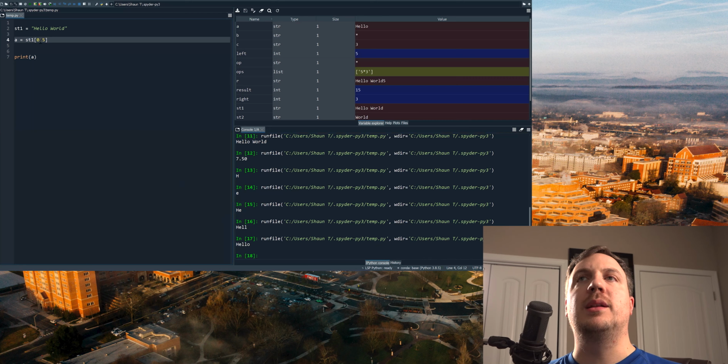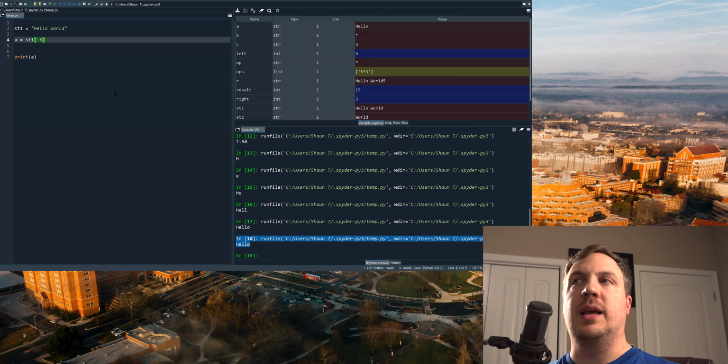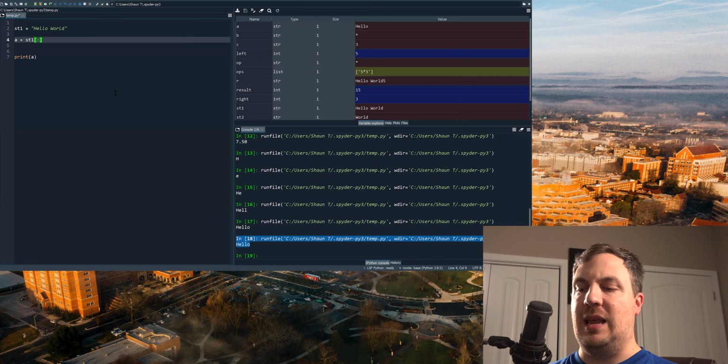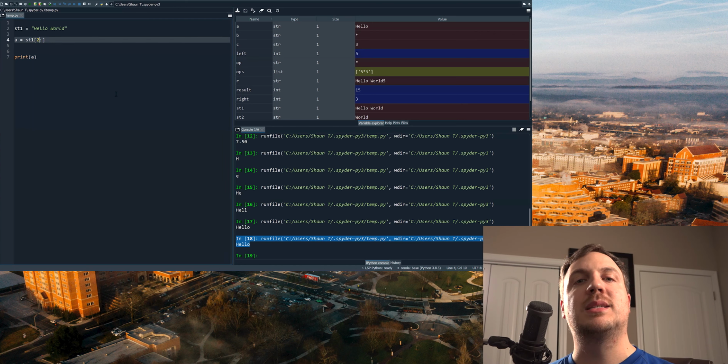Now there's a shorthand. If you want to start at 0, you can just leave it off. This is equivalent to 0:5. As you can see, it gives us the exact same result. So if we leave a number off on the left-hand side of the colon, it tells Python we want to start at the starting point. Same thing for the ending point. If I do something like 2 and I don't put a position on the right-hand side of the colon, that tells Python to go to the end of the string.